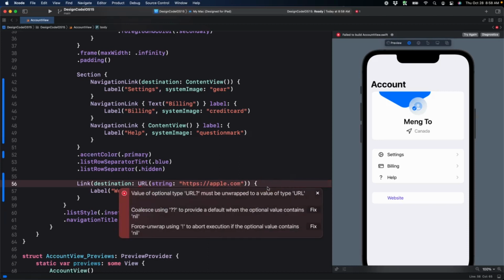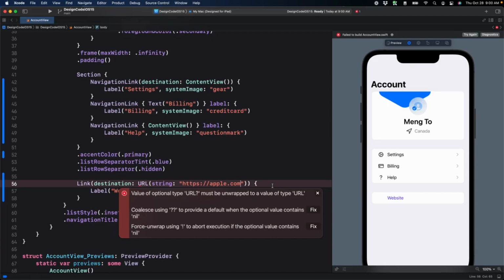If you've never done the Swift language before, this is going to be super confusing. It's going to tell you it has to be unwrapped, and you can coalesce and force unwrap. It's really not friendly in terms of the English that is being used to explain these things. Essentially, the way I would explain it is that optional is used when the value that you're using may or may not be empty. And oftentimes when you deal with values that can change a lot, such as from an API or from the internet, Swift needs to be certain about these values.